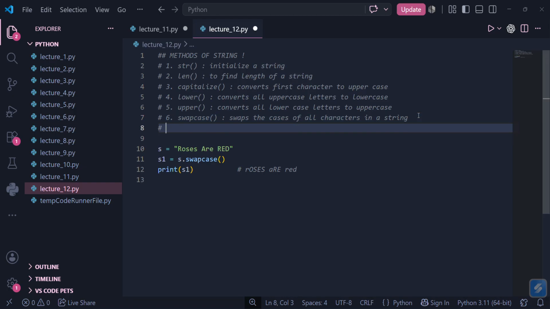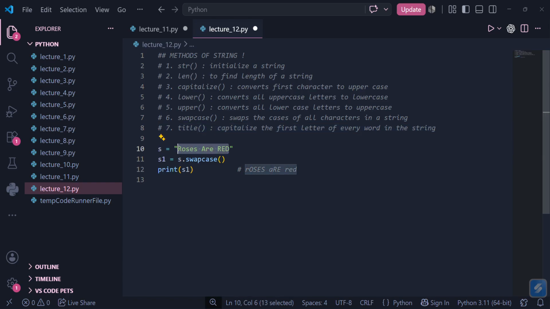Next up we have something called title. What does title do? It converts the string to title case. And what is title case? It capitalizes the first letter of every word in the string.